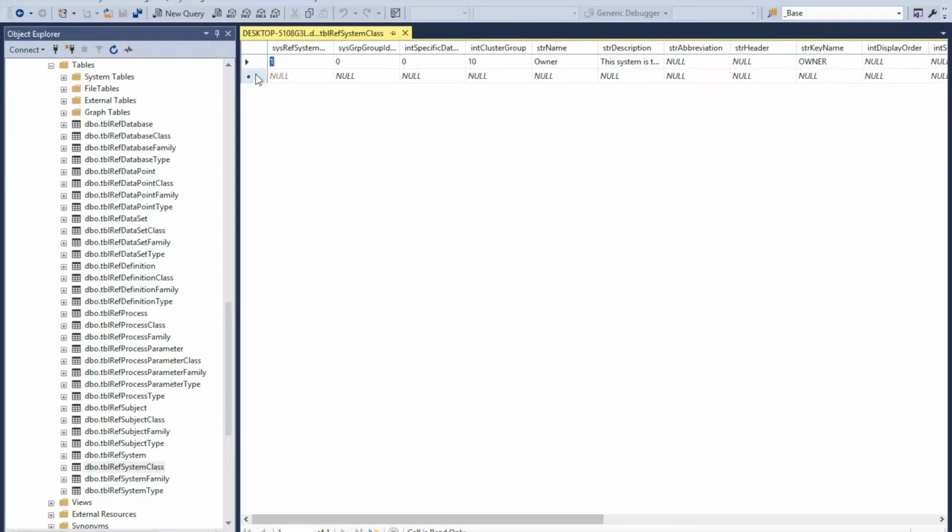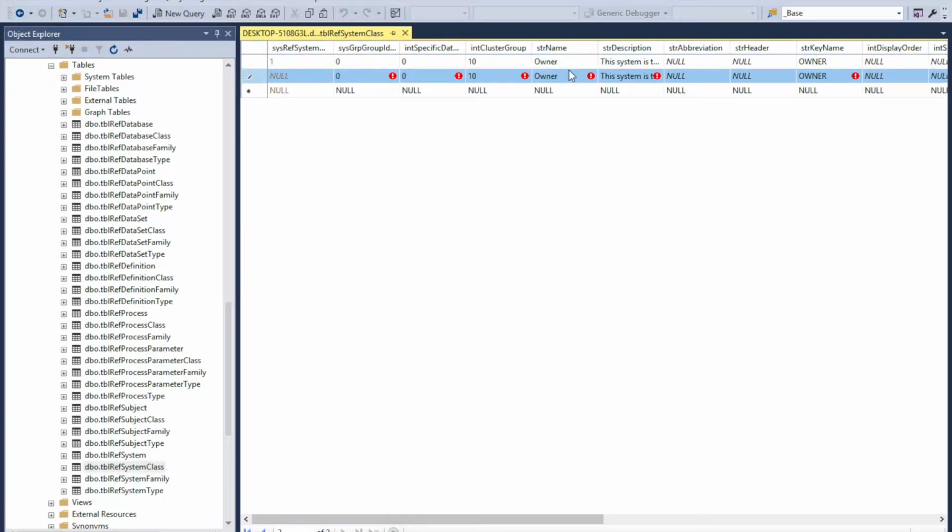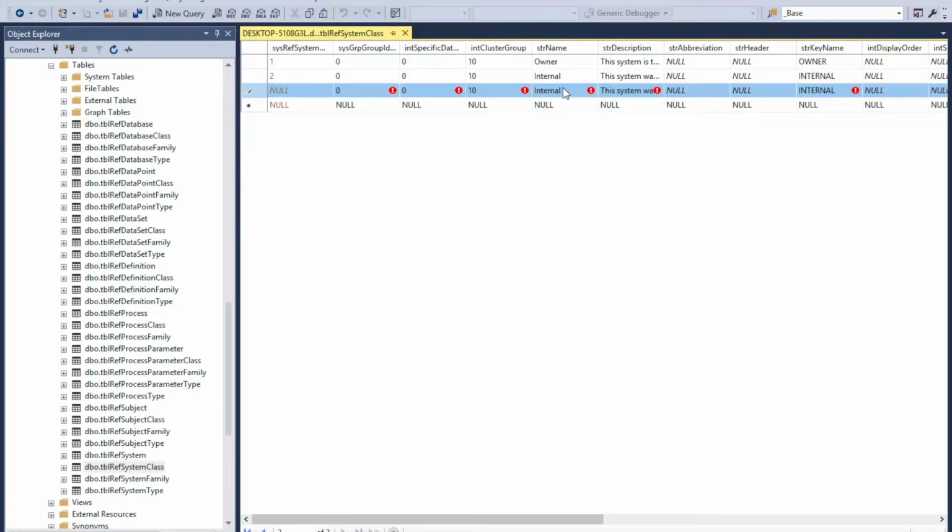And I'm going to add 2 more, just so the system class kind of makes a little bit more sense. Internal, and we'll do external.